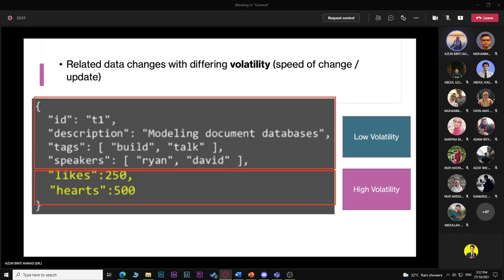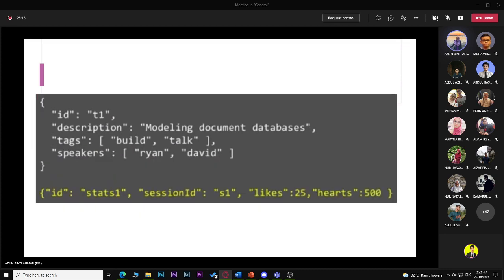So you need to understand that the word volatility is the speed of change, because in websites there are a few things with low volatility and some with high volatility. So you need to differentiate that whenever you want to do this referencing.